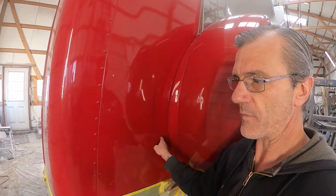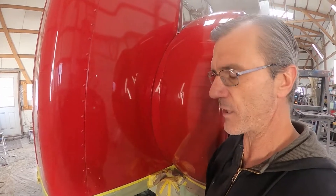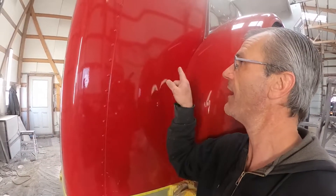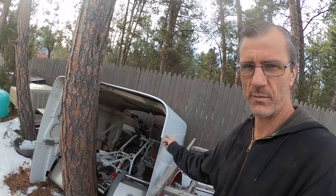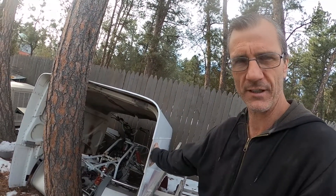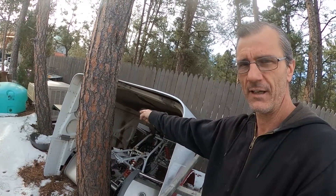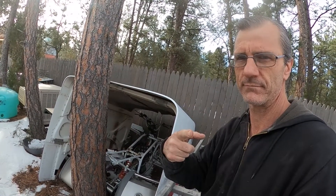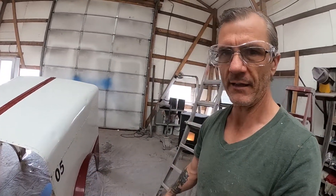So I'm going to get one of my spare hoods from the corner of the yard and steal this panel off of it to replace the damaged one. Over in the far corner of my yard is a hailed-out 2006 Peterbilt hood — the top is useless from hail damage, but all the braces are good and the sides are good. I'm going to take the brace and the side off that one and put it on the dump truck.